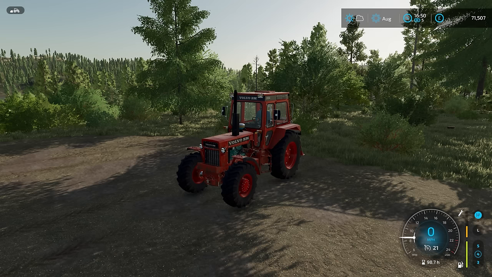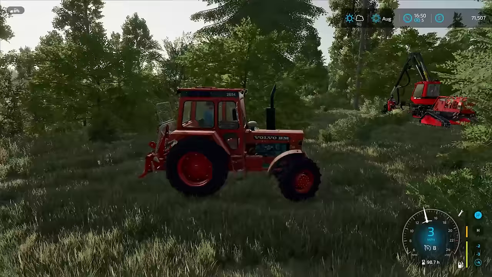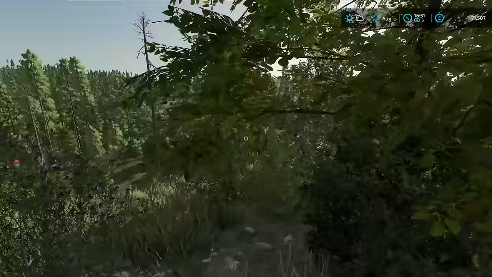So I've just been warming up the Volvo BM. I've been desperate to use this tractor. I wanted to use it in episode one, but obviously we were quite busy with the other machinery. But now the time has come. We do have a winch on the back, and although our land that we start off with isn't that steep, there are still a few trees which are off to the side. Yeah, they're on the hillside here.